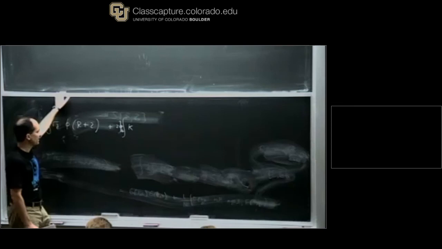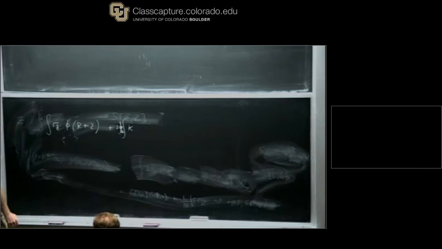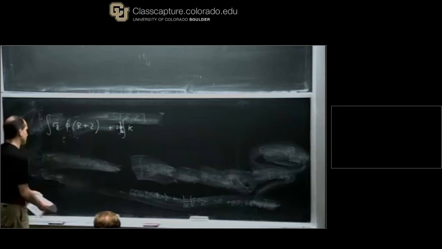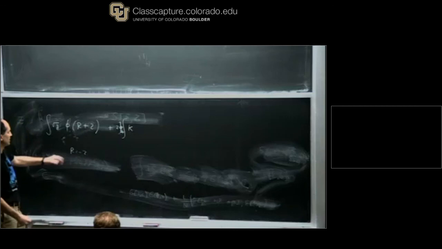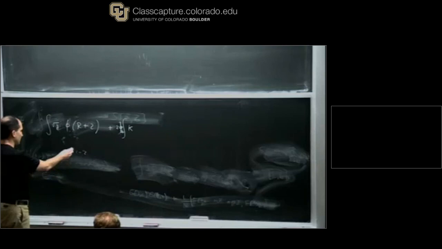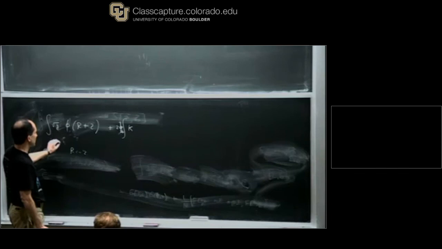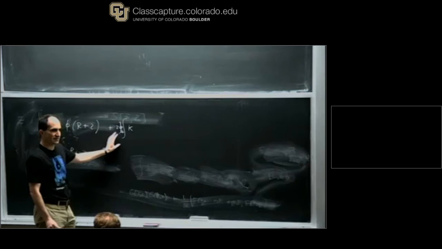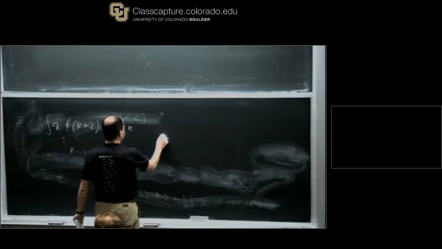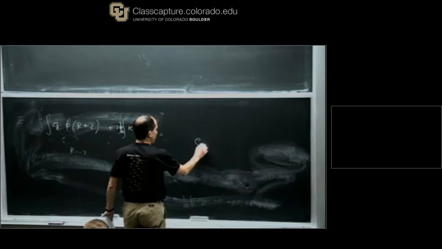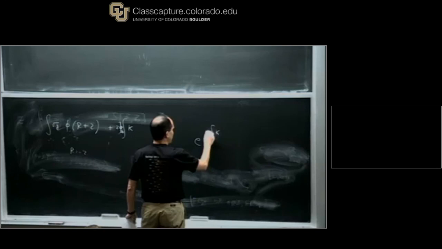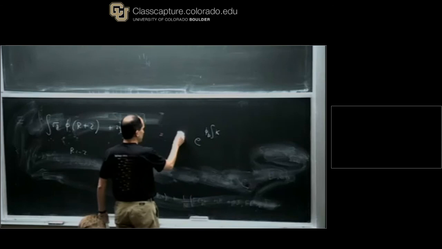Okay. Now, this is the action, and now we need to do the functional integral. We can first do the functional integral over phi, and that sets R equal to minus 2. It's like a delta function, and then we lost this term in the action. This fixes the metric, and now the only degree of freedom that remains is where the boundary is. So it's similar to the pictures we were drawing over there. After integrating out phi, we integrate out g, using the delta function condition, and all we have is some action which has the extrinsic curvature along the boundary, and this phi_b. So this will be the action for our system. And then we are supposed to integrate over all boundaries.